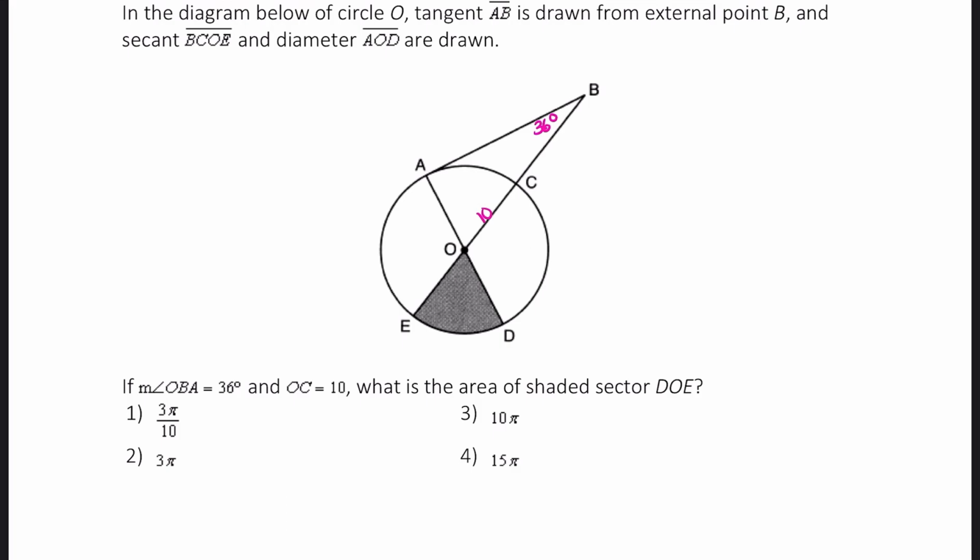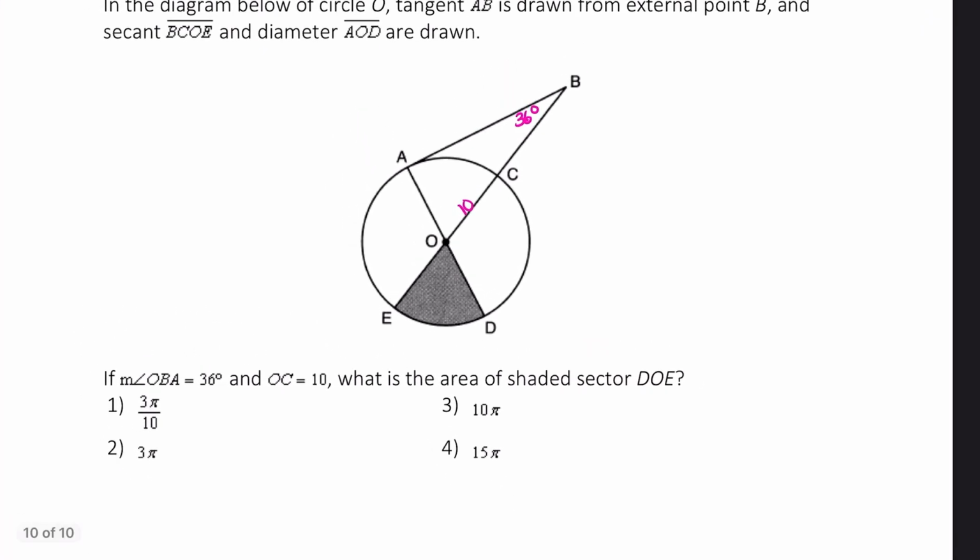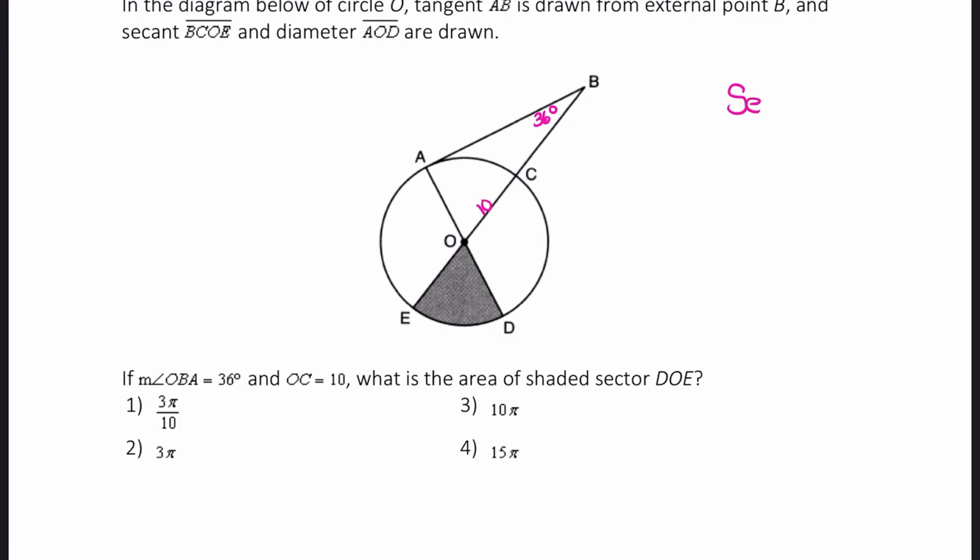So I know that I'm going to be doing sector area. I'm going to write it over here. So sector area, and that's going to be out of pi r squared. And I'll deal with that after. Now, they started giving us angles, so that's a pretty big hint that I'm going to be using central angle. And they do. They really do use that a lot. Central angle with sector area, with arc length, with all of those things, okay? So that's the ratio that I'm going to be using.